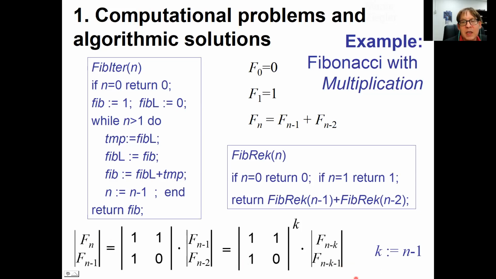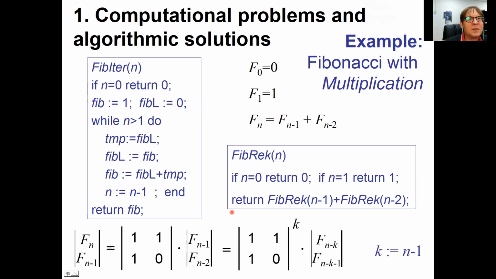So this is a mathematical equation, no algorithm, but it suggests an algorithm, which I'm not going to spell out, an algorithm that first raises that matrix to the n minus 1st power, and then multiplies that to this vector. And you all know from linear algebra how to multiply vectors and matrices and how to raise matrices to powers. Well, actually, we remember we talked about algorithms for powering, right? We first had the algorithm that powers by repeated multiplication, which had a linear cost.